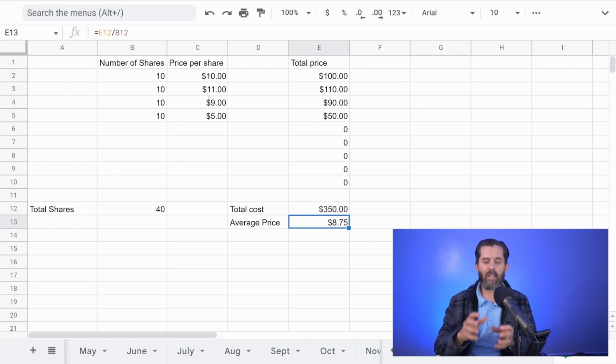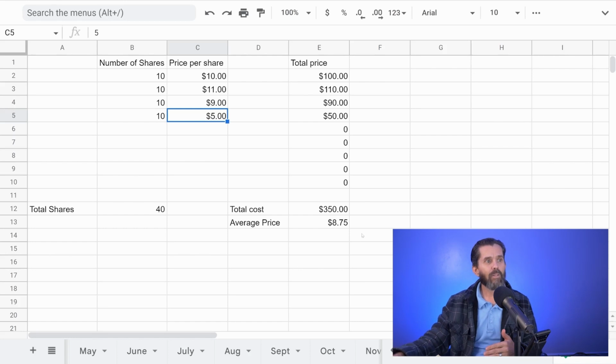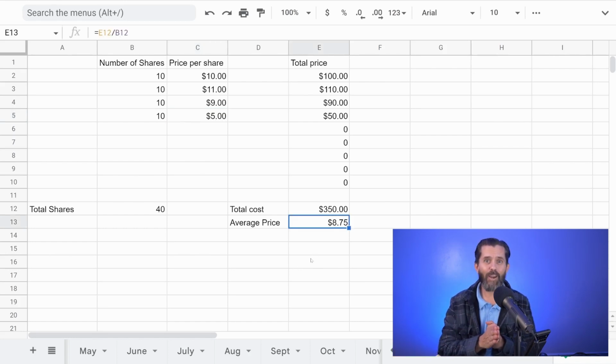So if right now in the market you just bought 10 more shares of that position and you bought them for $5, that means that stock is only worth $5 right now. That means you're literally in the red because the average price of your shares is $8.75, or $3.75 more than the current price for those shares. So now you know you're in the red. You know that if you were to sell out of that position, you would lose money. So the idea here is to at least wait to sell your positions until the price of the stock is back over $8.75.